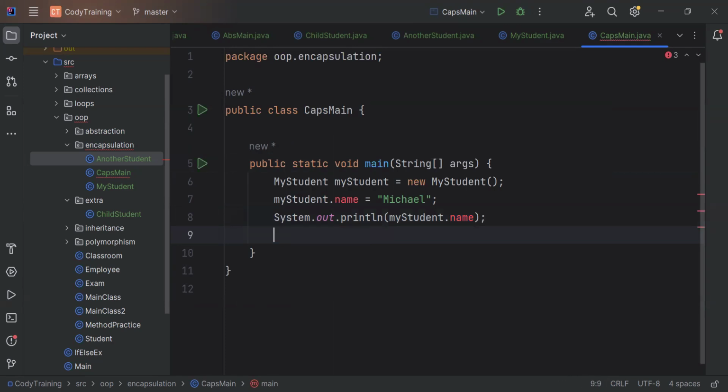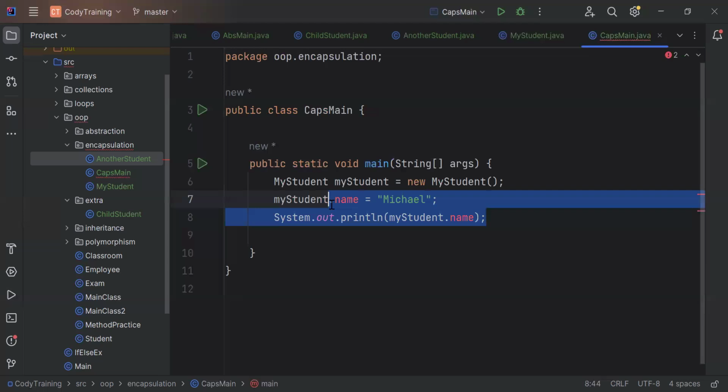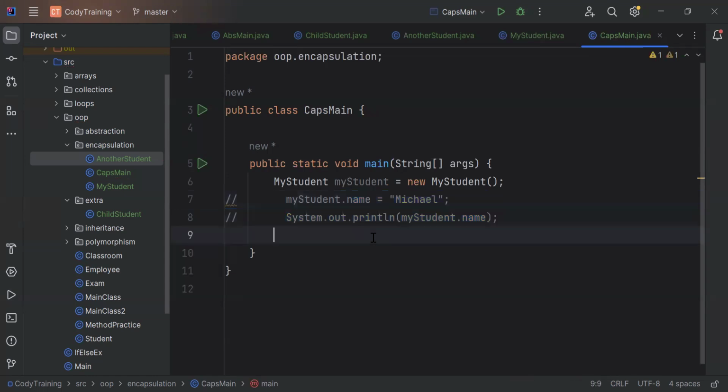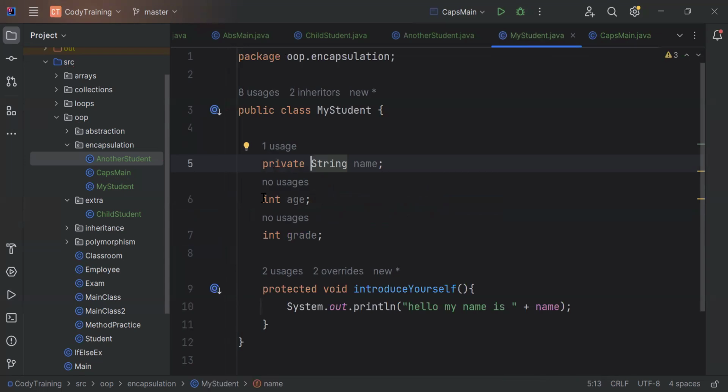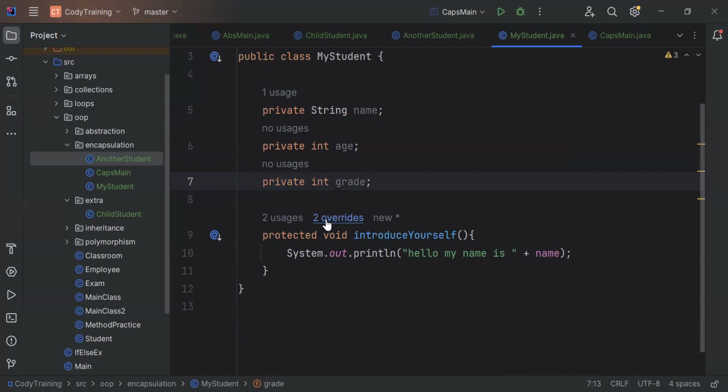Just delete this line. I will also comment this line because it's not accessible anymore. And I will do the same also for age. I will make age private. I will make grade also private. Okay.